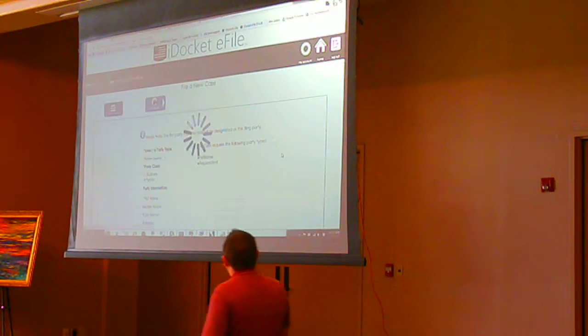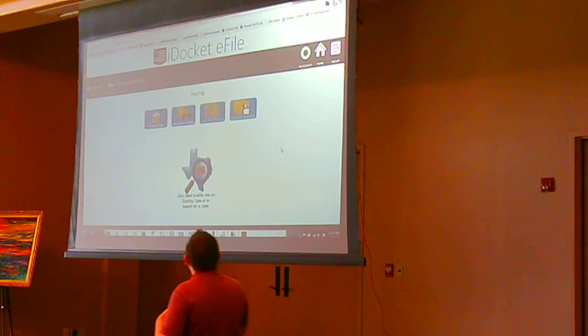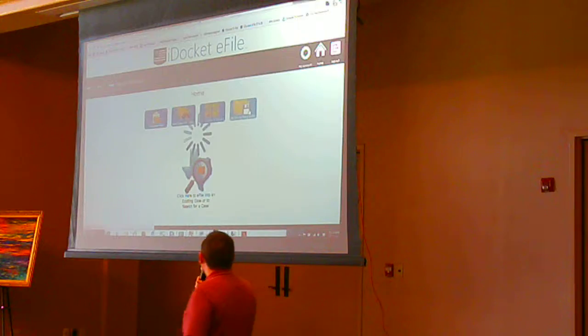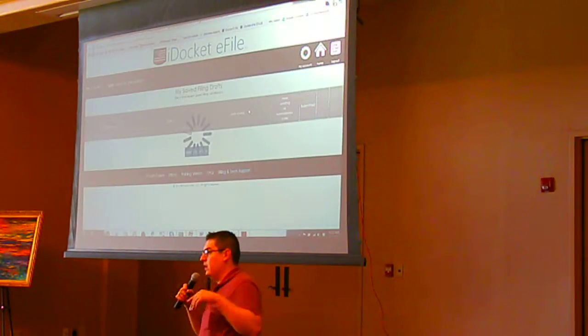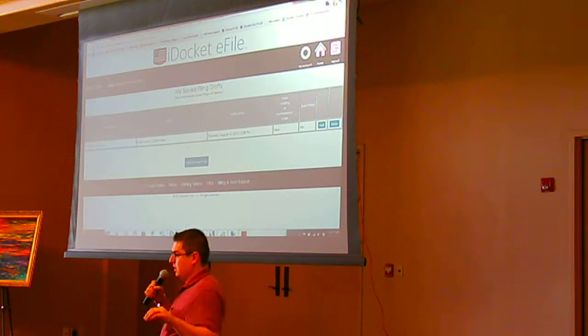And then eventually I get to work on it again. So we're going to select the option that says My Saved Filings. Once we click on here, we should get the list of all the drafts that you worked on before. Now, this is per filer. This is not per firm.